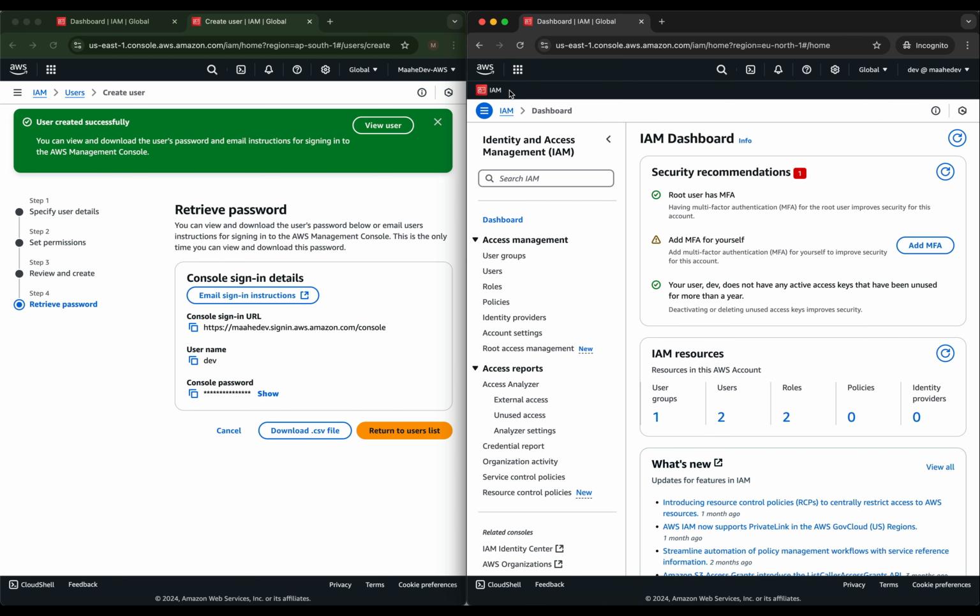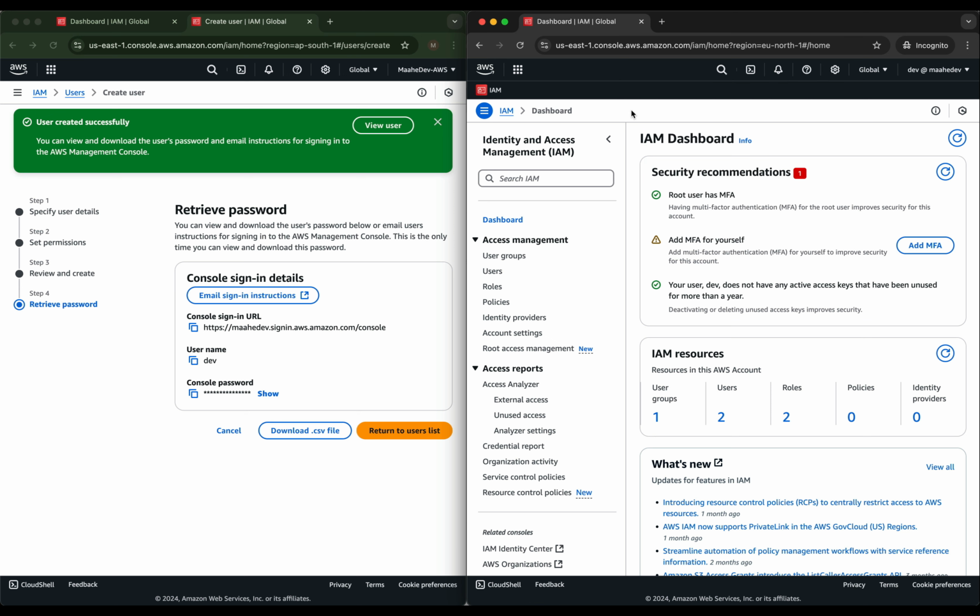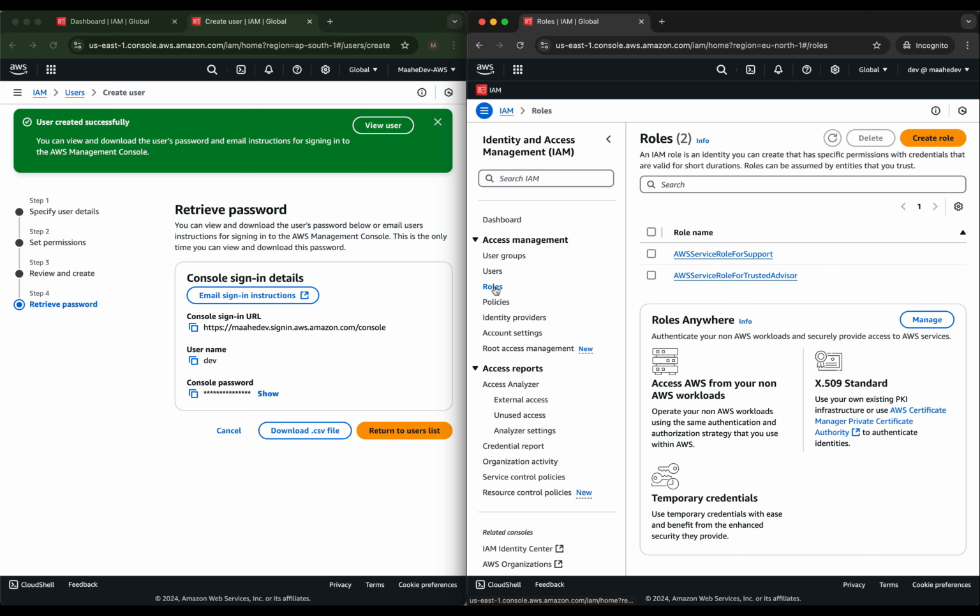Whatever tabs you add, all these tabs will be added here. And if you remember when we went into this setting here, in this setting you can change if you want only icon or name and all those things, right? Okay. So as they suggest here also, we need to add the MFA. I'll not go in this place as of now. Let's go to roles.